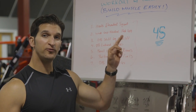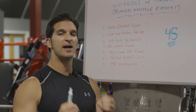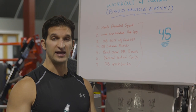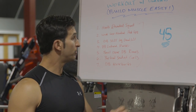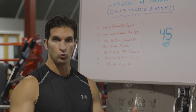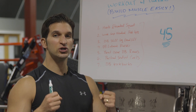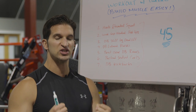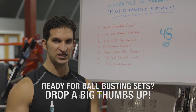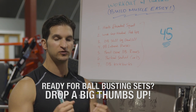So you guys see this number? That's your new favorite number. What this number means is the amount of time you're going to do each set and the amount of time you're going to rest. You've got 45-second sets and 45-second rest periods. You're going to do two sets per exercise, which is going to give you a total of 21 minutes of actual in-the-gym resting and working out. These aren't just going to be any ordinary 45-second sets — these are going to be ball-busting sets where I want you to squeeze the muscles as hard as possible. It's not what you do, it's how you do it. I'm going to show you these exercises and tell you what to think about while you're doing them so that you get a ton out of just this one pair of dumbbells.